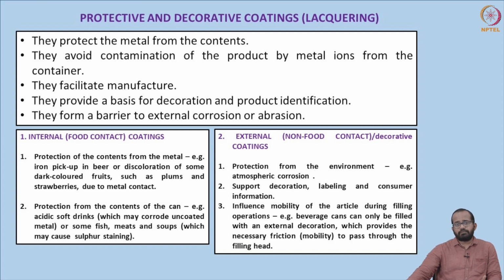And they also facilitate manufacture. The coating makes the metal surface more workable and flexible, and the sanitary appearance is also given by the different kinds of coatings. So they facilitate the manufacture of the metal containers. They also provide a basis for decoration and product identification, because the printable surface of the metal is coated with a particular kind of coating or lacquering, so that the printing and various designs, brand names, etc. can be properly exhibited over the surface.